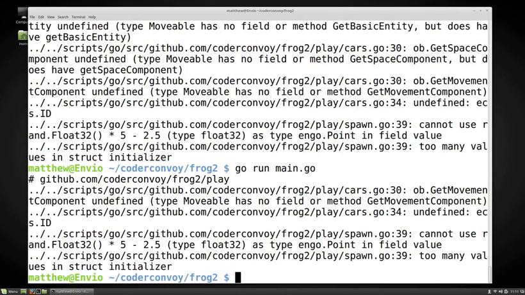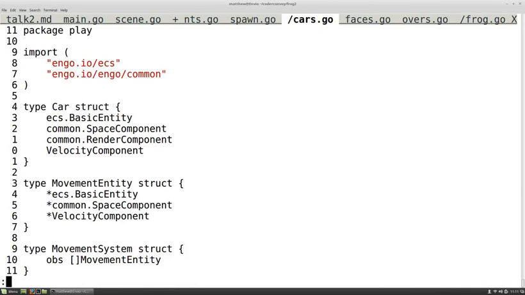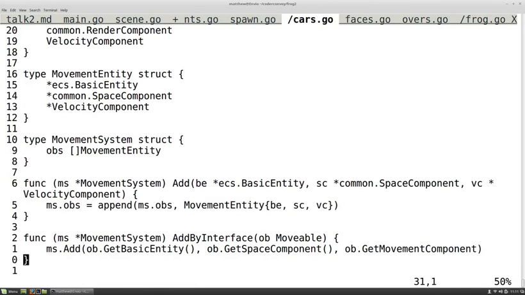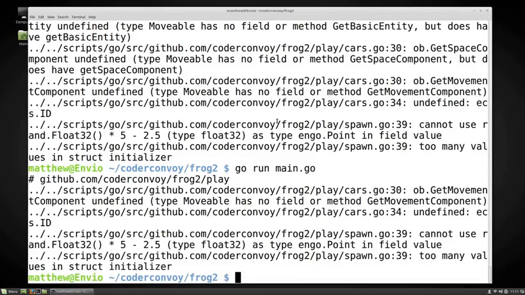Object get movement component. There is no get movement component. Where do I use get movement? That should probably be get velocity component, hey? Cars.go 30. Yeah, so this is movement. No, that's my mistake last time. Velocity. So that fixes that one.